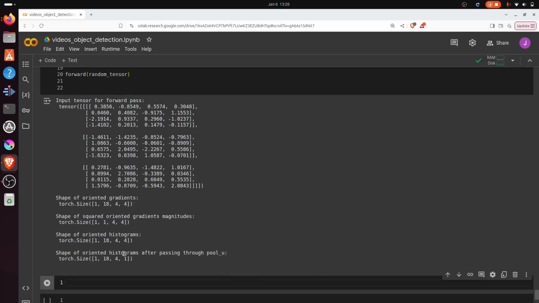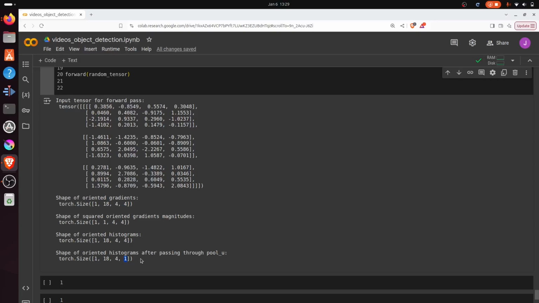As you can see, the only dimension that changed was the last dimension, which corresponds to the width of the image, and it went from 4 to 1. Essentially, we aggregated all the information in the horizontal direction, meaning the width of the image.